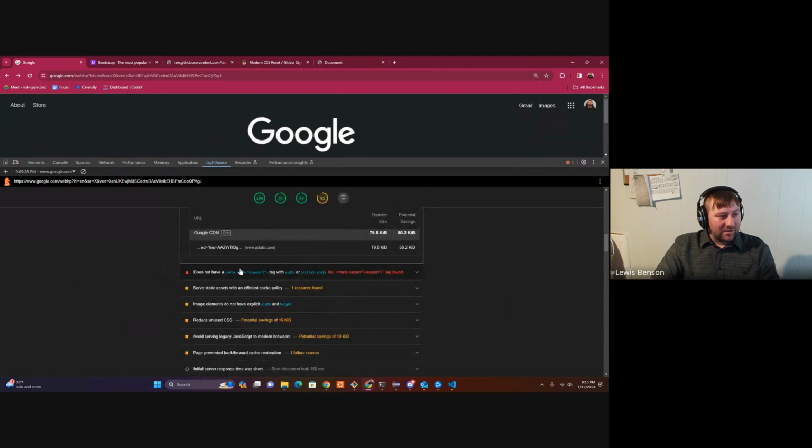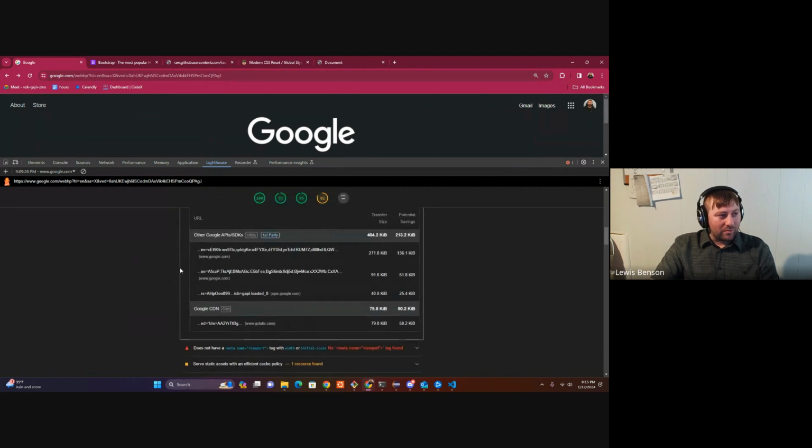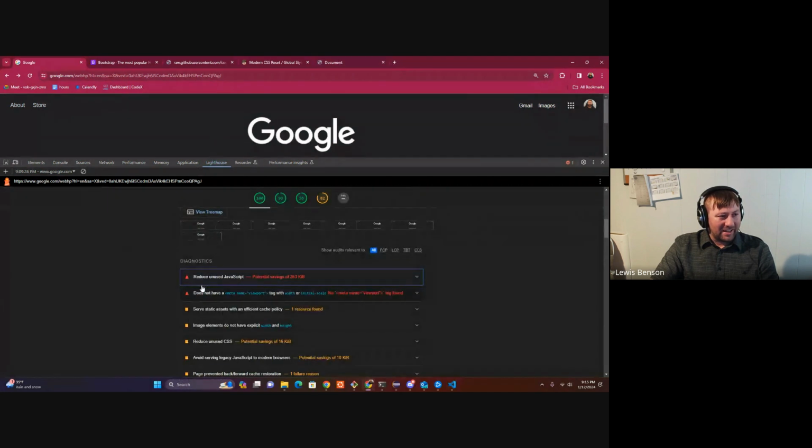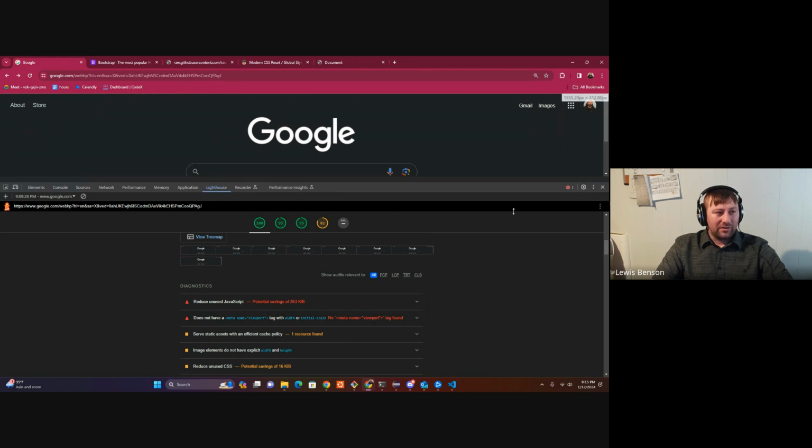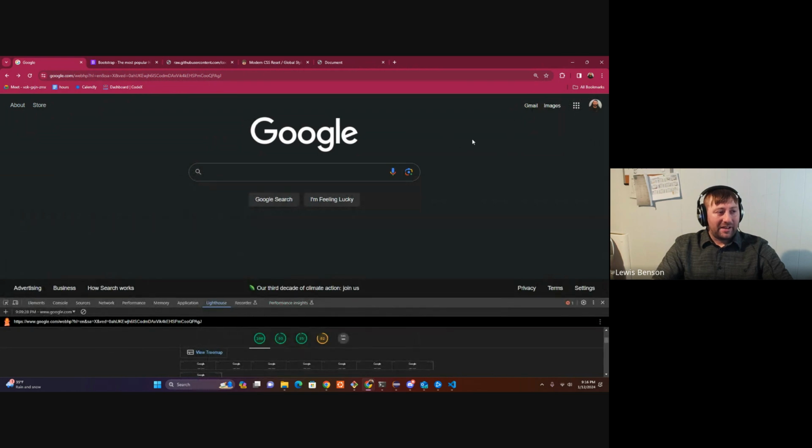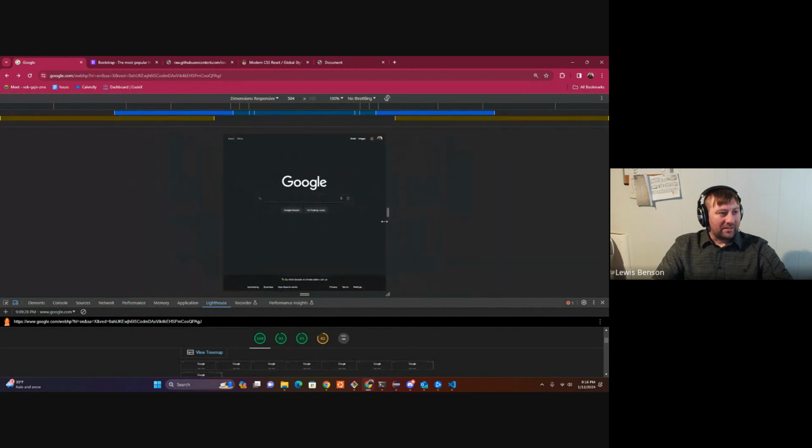Let's see, we're missing that. So these are the most important ones because they're in red. So usually a pretty good indicator. SEO, it probably isn't the most important thing for Google. But this part right here, this is accessibility. They probably should fix this problem because this deals with what kind of device you are on. And we can actually see that behavior too. We notice that it's not actually fitting very well on my small screen sizes. Let me go to mobile view and bring this down. And right there, we can see that it's starting to spill off to the sides and I have to scroll left and right.